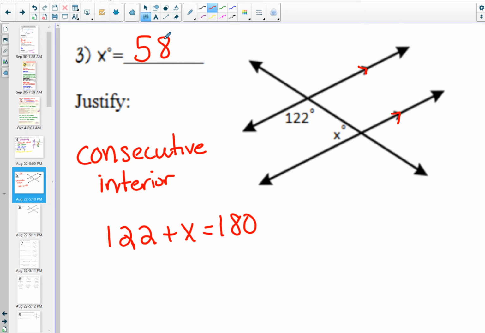So you just have to look at your angle relationships and know that if you have consecutive interior, they're both interior and on the same side of that transversal. That's why I call them same side. Same side interior angles, they're supplementary. And they're going to add to 180 because that's a vocabulary word. Supplementary means they add to 180. Okay? Did I answer your question? Yeah. Awesome.